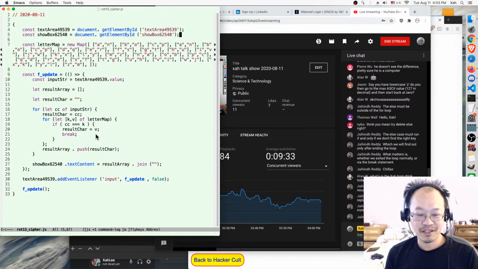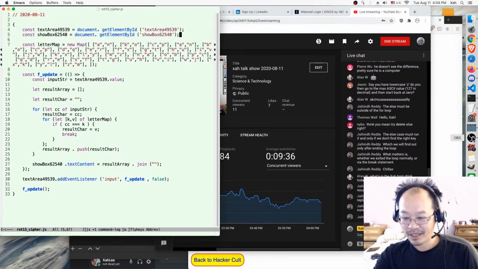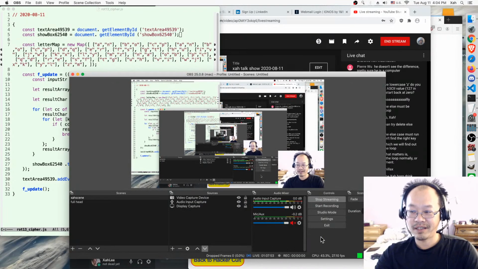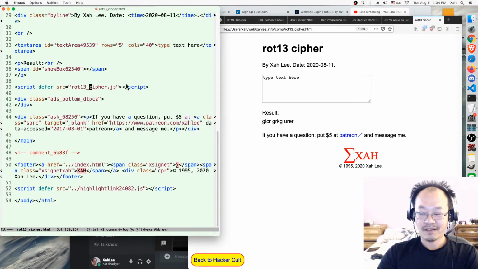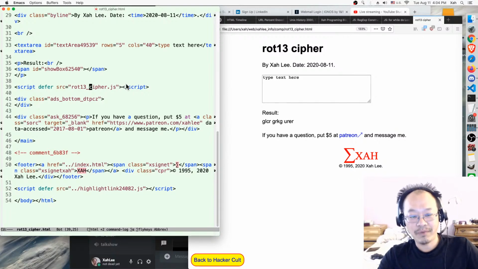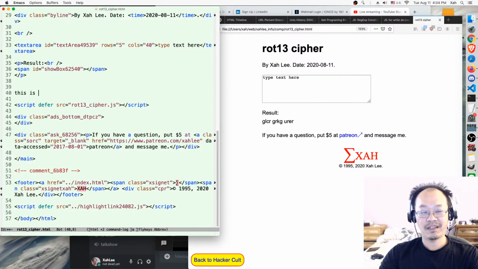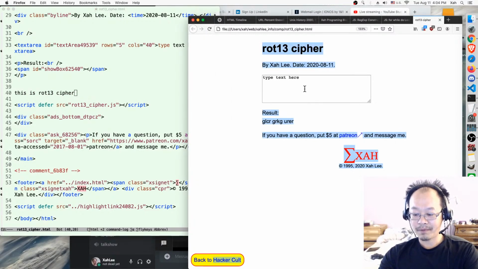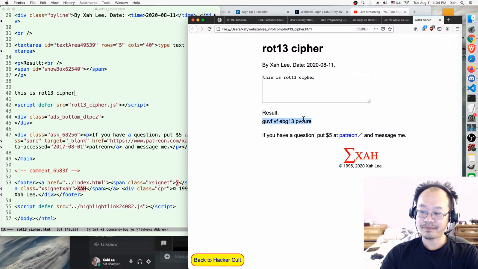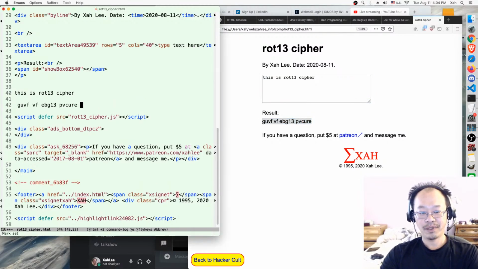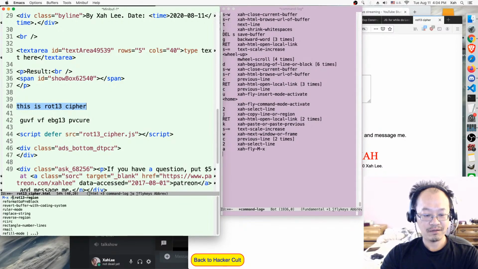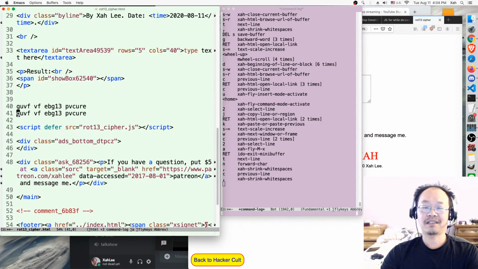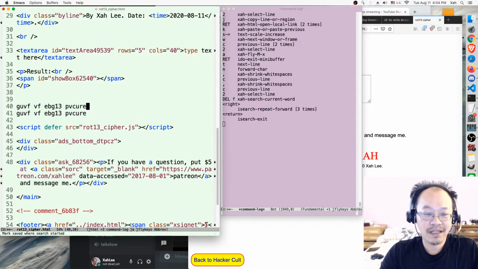So that's the JavaScript code, and we already talked for 1 hour and 7 minutes. What else was I going to do? Okay, that worked, so that's rot13, the rot13 cipher, same thing as Emacs. Let's try something. Okay, this is a rot13 cipher. You copy that, go here, paste it, do it, and you got that. Copy it back to Emacs, put it here, magnify. Then you do rot13 region, exactly the same, identical. Great, so that's success. That's rot13.